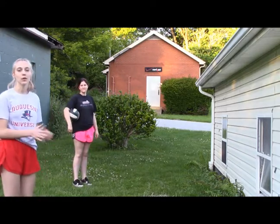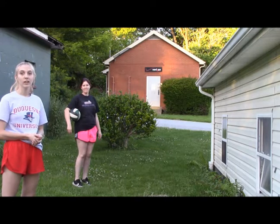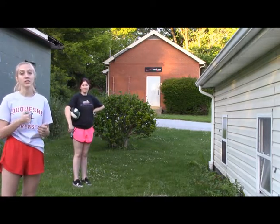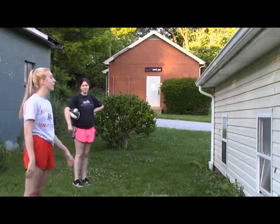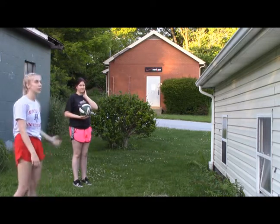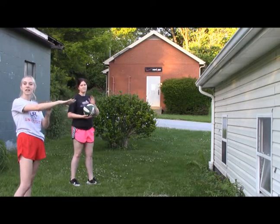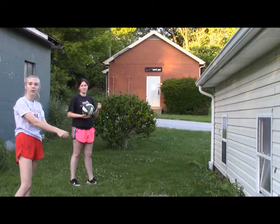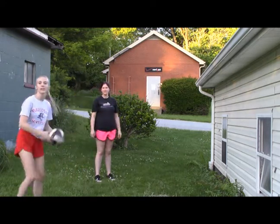Okay guys, so we're gonna show you how we play our wall game. Now you wanna make sure that you use a wall that a parent or a guardian tells you is okay to use. Our parents tell us that this one is okay to use, so we're gonna go right ahead and get started on how we play, all right? So first, one of us is going to throw the ball up on the wall. And with our wall, it's actually slanted, so it's gonna come down for us to be able to hit it back onto the wall. And we're going to play volleyball this way between each other. All right, we're gonna get started, okay?